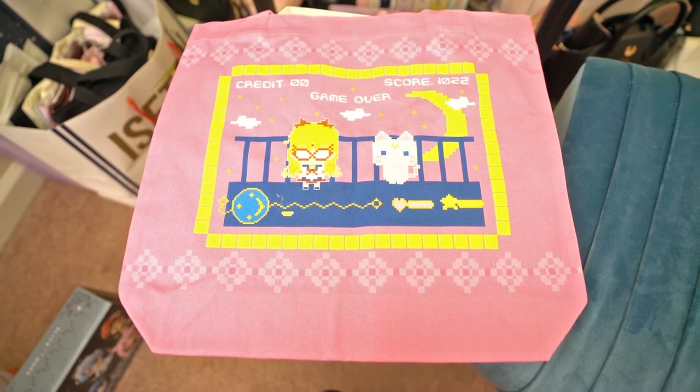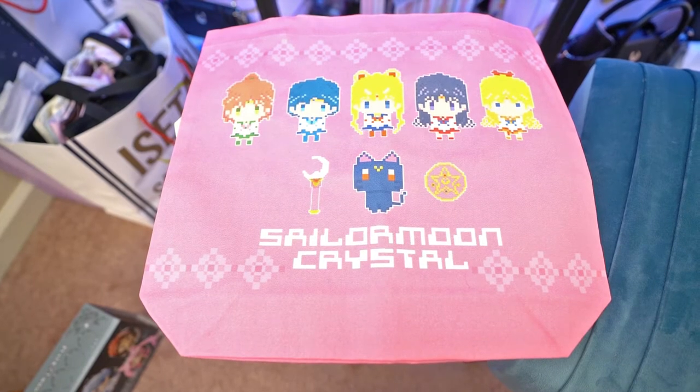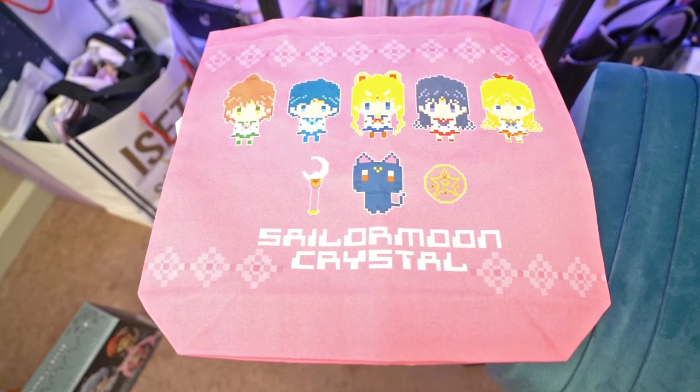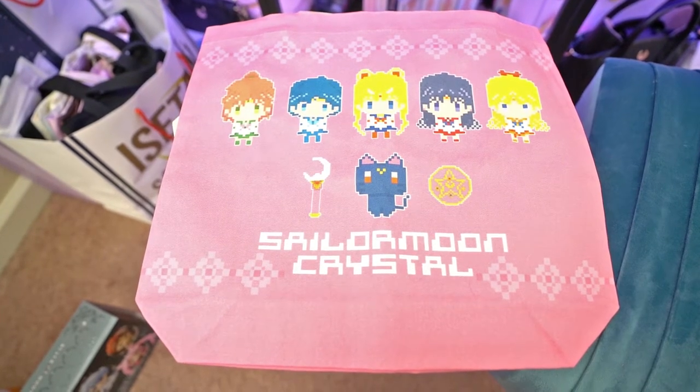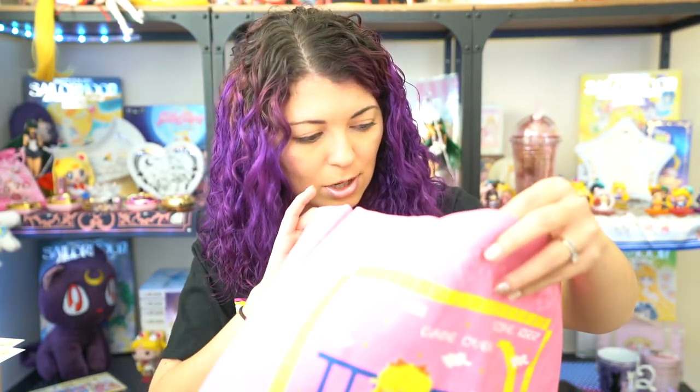This video game is very, very popular in the show as well as in real life, and it's so, so cute. And on the back we have the five Sailor Senshi as well as Luna on the bottom, and it says Sailor Moon Crystal. And it looks like this tote bag is pretty cheap in comparison to the Q-Pot ones, so luckily it didn't cost a lot of money.